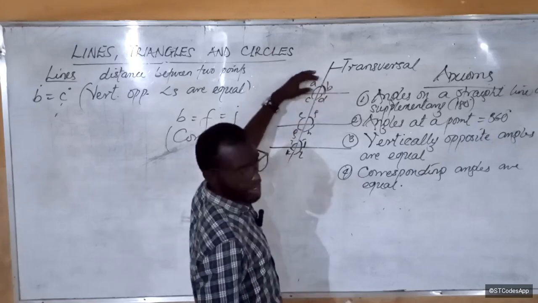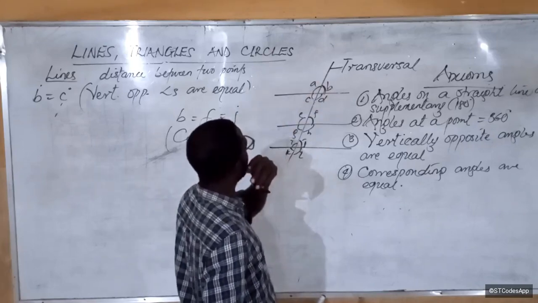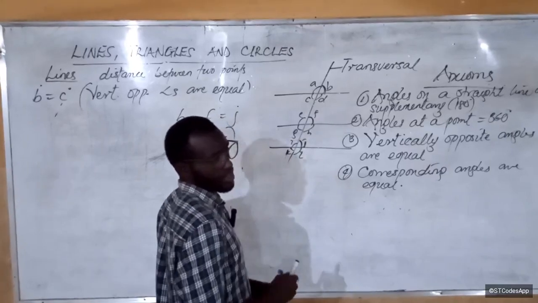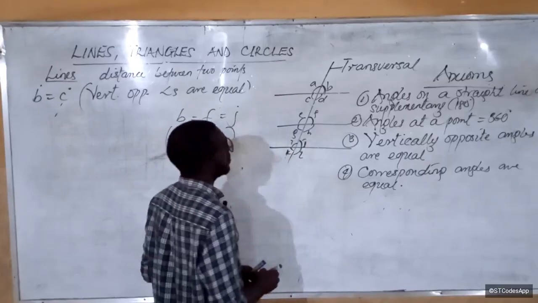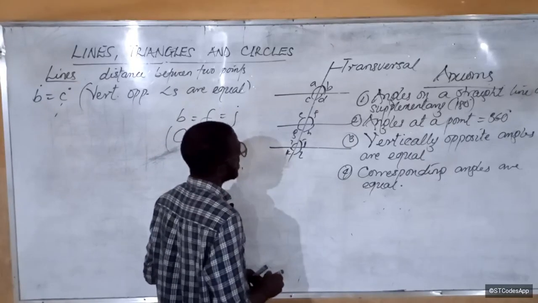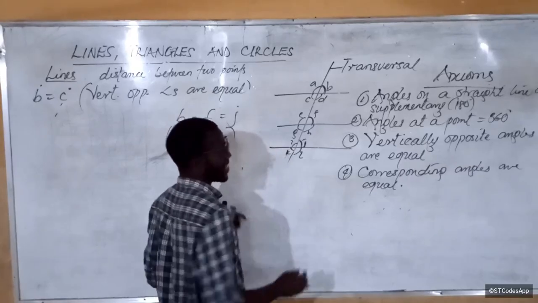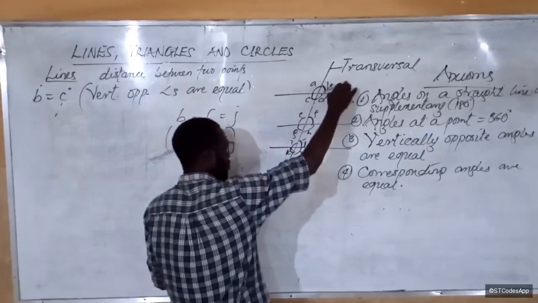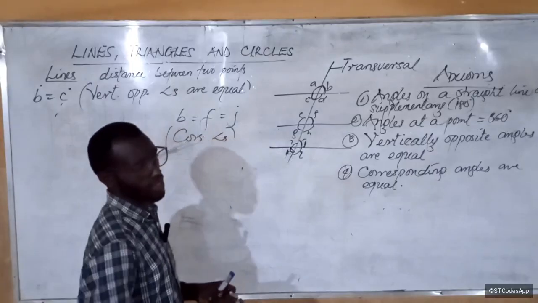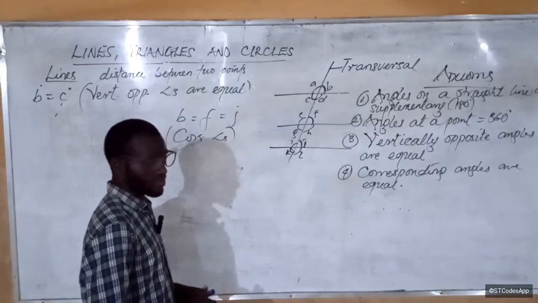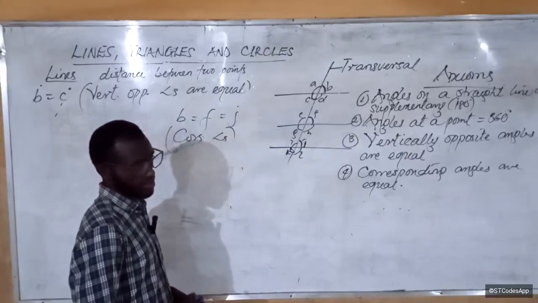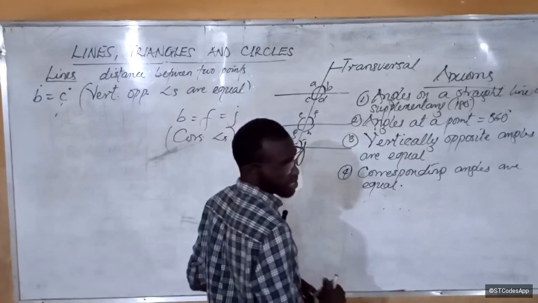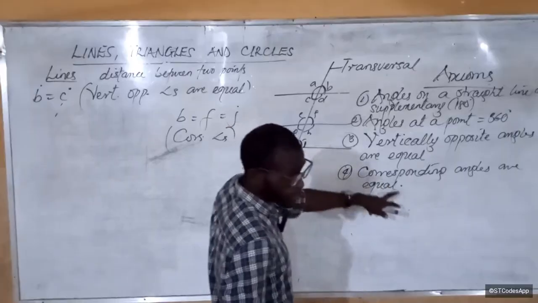So another one: K will be equal to what? K here will be equal to which one there? Using corresponding angles, K is here, it's equal to C. Of course, C is equal to B. So K should be equal to B too. Do you understand? Do you get it? All right. K is equal to C. So those are corresponding angles.